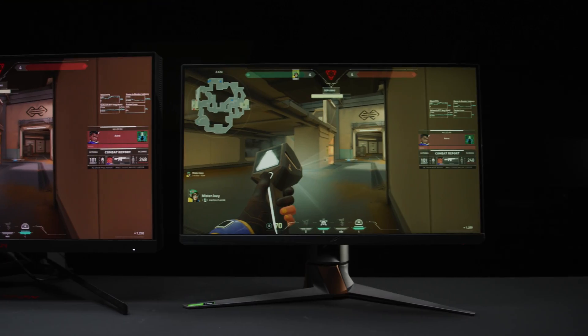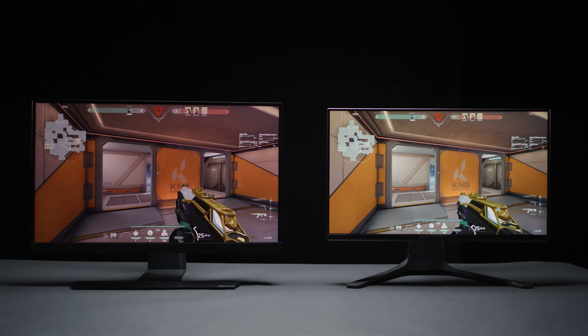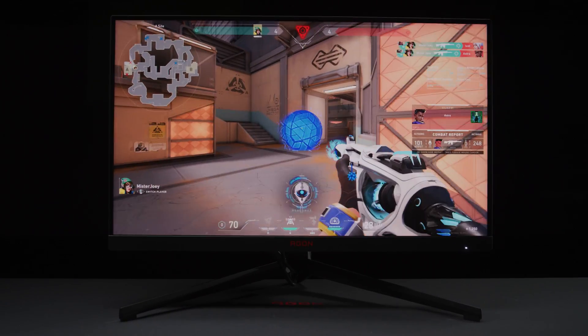For gamers playing at a 1080p 144Hz monitor, do you see this as a good upgrade? I would absolutely switch from 1080p to 1440p. If you're playing at 1080p 144Hz, this is going to be a massive upgrade. Not only are you getting the 360Hz, but the level of clarity you're going to get — they're going to probably laugh because they're going to feel like they're inside the game coming from those settings. I would definitely recommend at least giving it a shot.